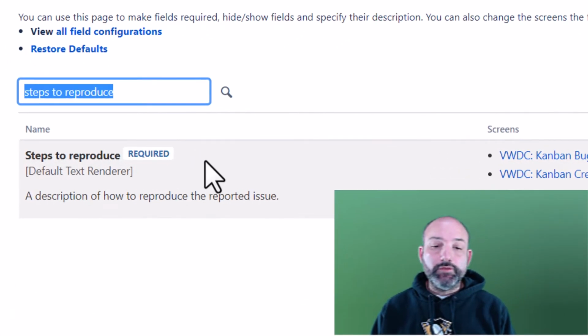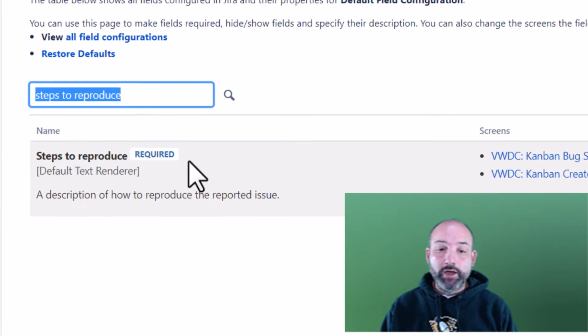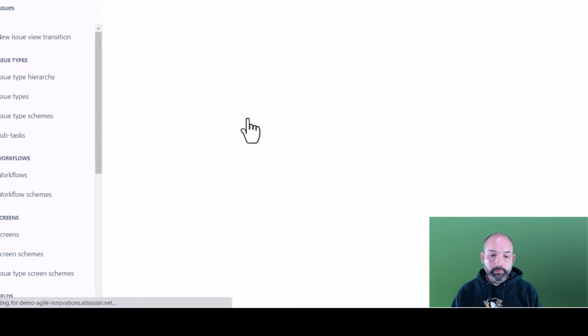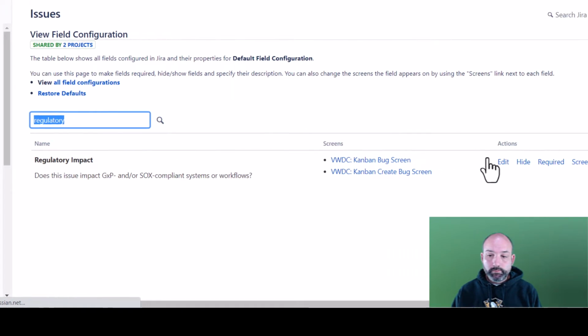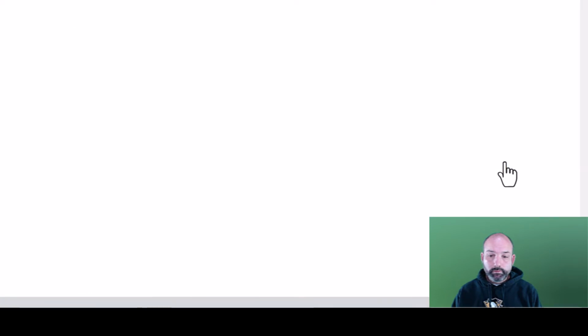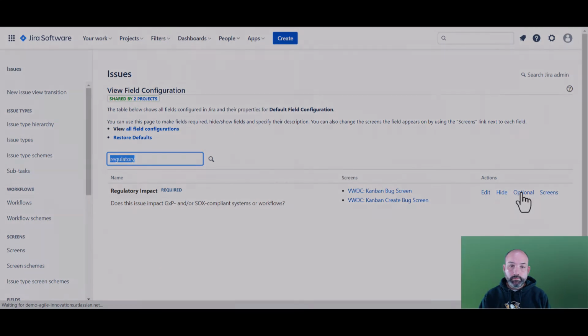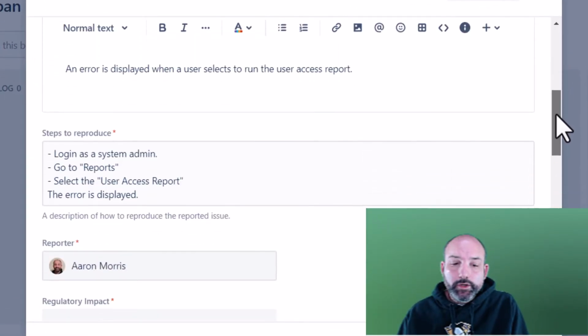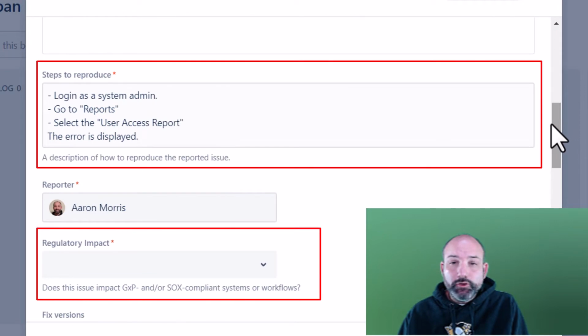Now you can see this field is marked as required, which means that Jira will ensure that it is never empty. It'll be required on the Create screen, Edit screens, Transition screens, everywhere. Let's do the same for our other field. Back in our project here, we can see that our two custom fields are now required for submitting new bugs.